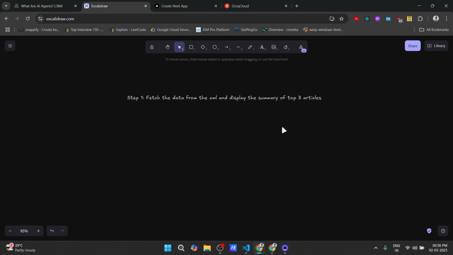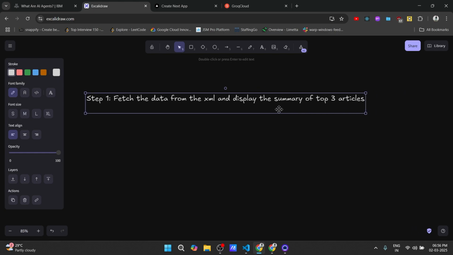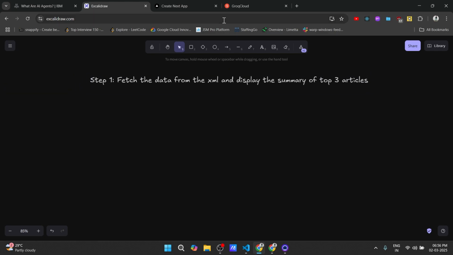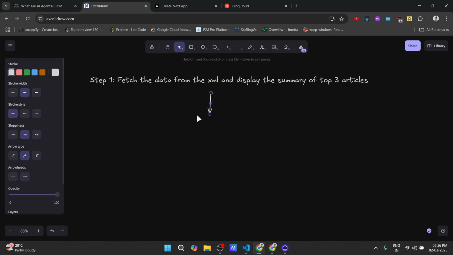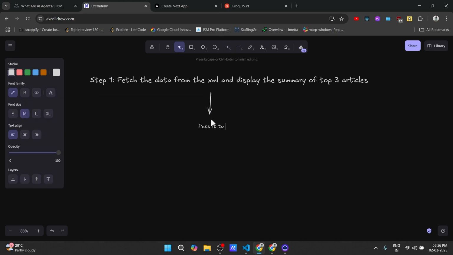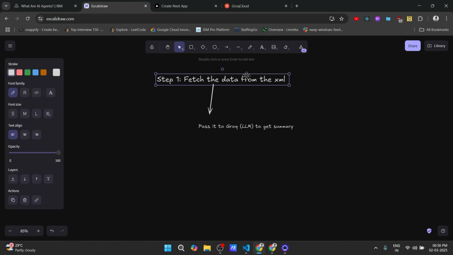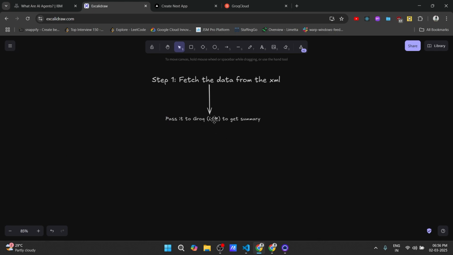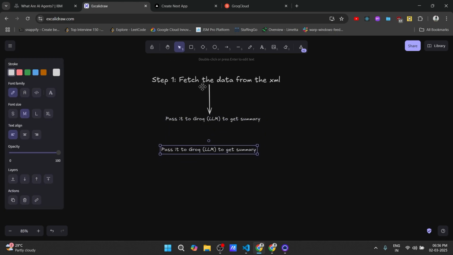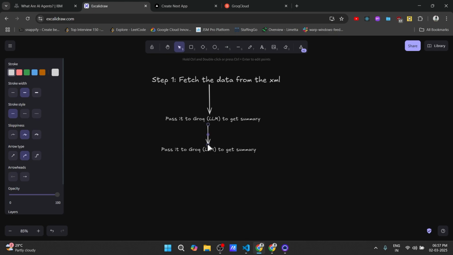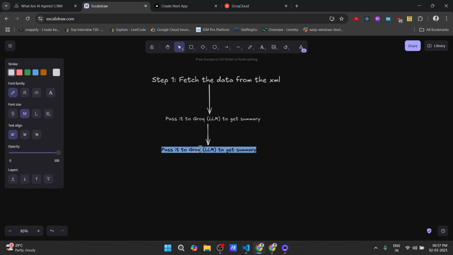We'll be fetching it from the XML file and then passing it to Groq, or here we can say the LLM, to get the summary. And after that we will display the summary.